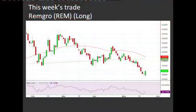Okay, so it's a long position on Remgro. And I mean, it's not a great looking chart, but Garth, you're wading in against the grain. Yeah, I am. And I deliberated over this trade quite a lot and wondered whether I should really be doing it or not. But I've got a couple of reasons as to why I've decided to go with it. I've explained previously the possibility of a potential shift back towards the domestic stocks. Remgro is quite exposed domestically through the banking, through First Rand and RMH. It's also got Mediclinic, which is not entirely domestic, and some other domestic exposure in there as well.